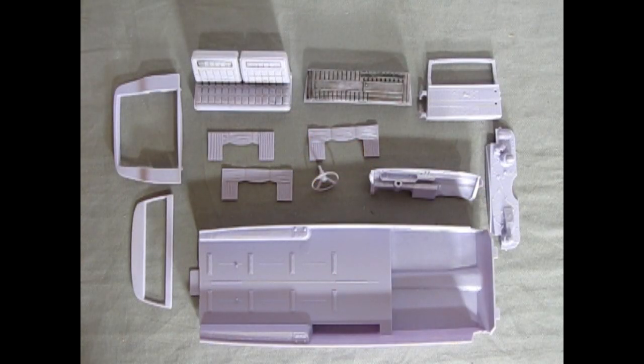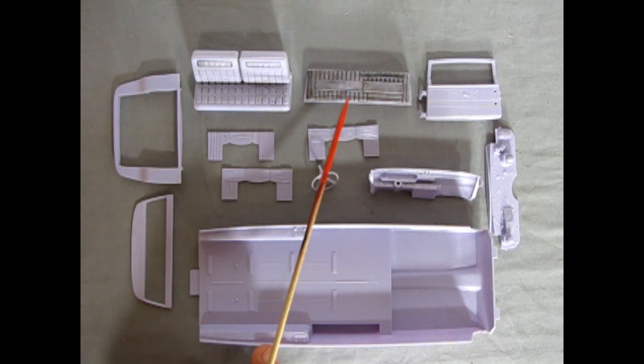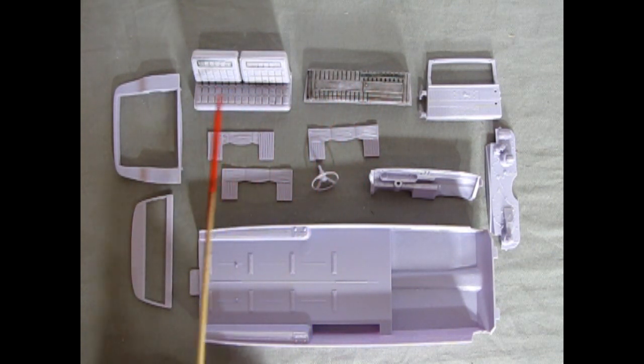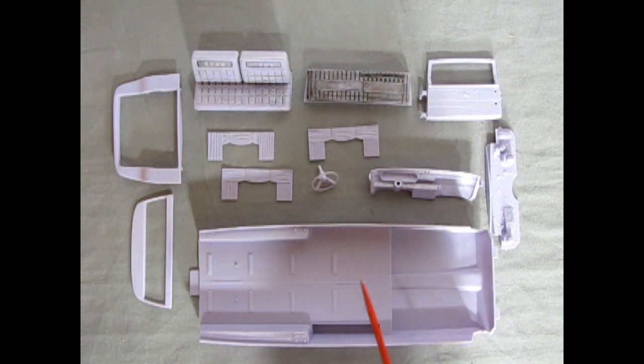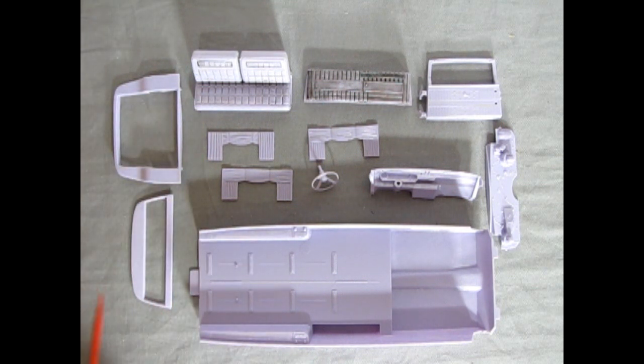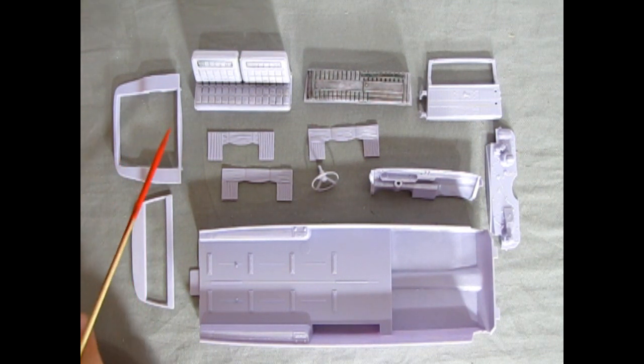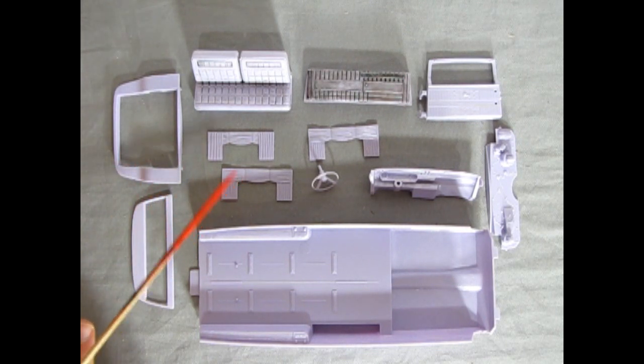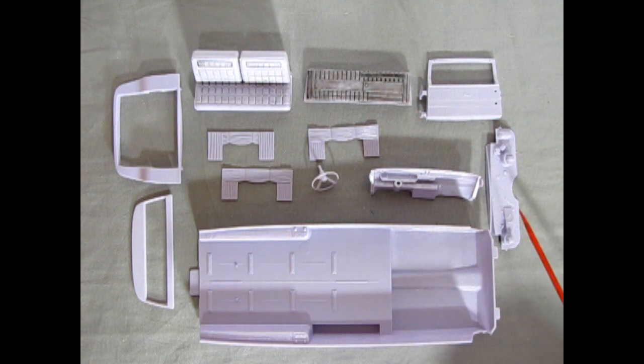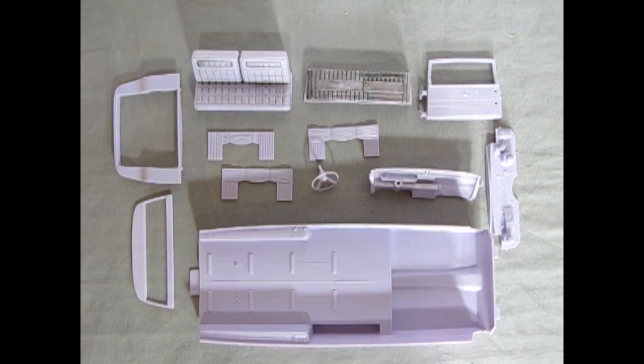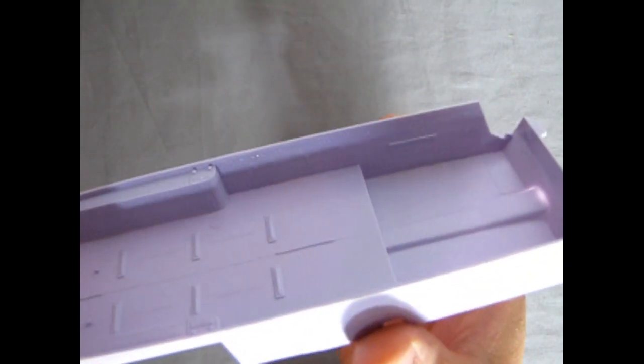Next up on our Heavenly Hearse we have all our interior components. Like I said before, this model was built by somebody else so I have stripped it with some Easy Off Oven Cleaner. Although the paint does leave a bit of a stain into the plastic. So we have our bench seat here, which would go in here on our interior bucket. Then we have this partition wall. That's the bottom part. This is the top part, which will go into the body. And there's a window here, which will get some clear glass. Then we have our back. This is the area for the back door. We've got these nice curtains in here. Our steering wheel, the 1966 Cadillac dashboard, as well as our rear door and our firewall. So let's just take a look at these pieces closer up.